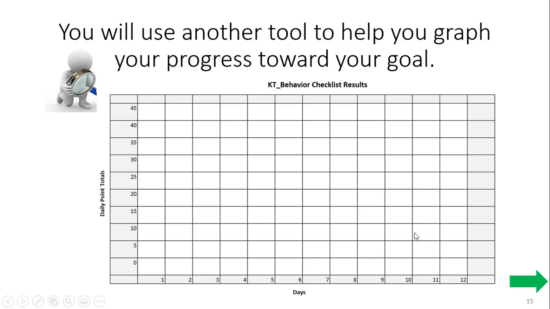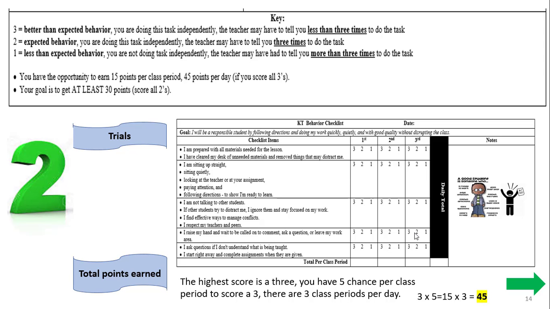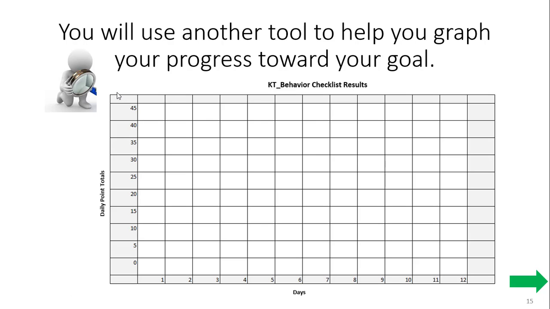And what that's going to look like next is, let's say you scored all 2s and you received a score of 30 points. You would then use a graph that I've provided for you and graph your point according to which day it is you're on. So let's say if it's today, then your point would be right here. 30 points, awesome, great job. If you scored less, maybe you scored 15 points, maybe you scored 22 points, it'll be somewhere between 20 and 25. Your teacher can help you with graphing this as well. But this is a really good way to see data as a trend. And I will be able to track your progress as well.